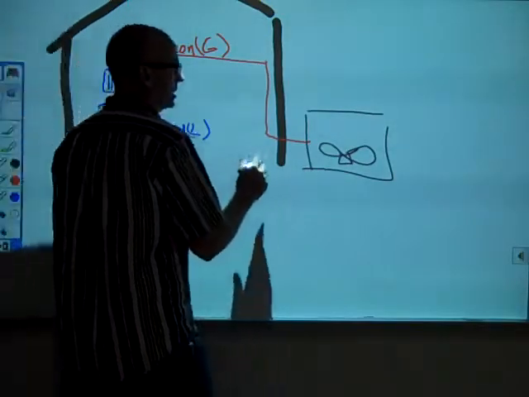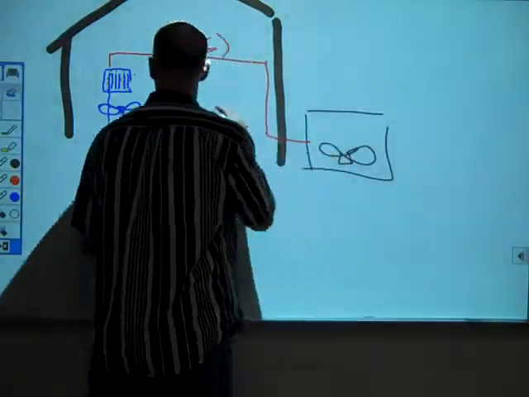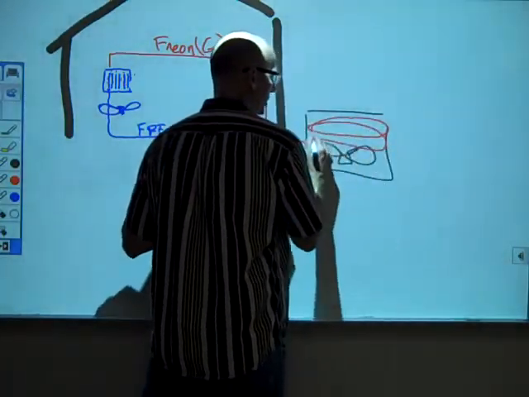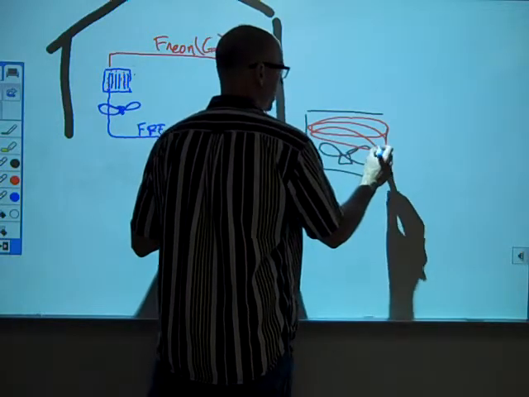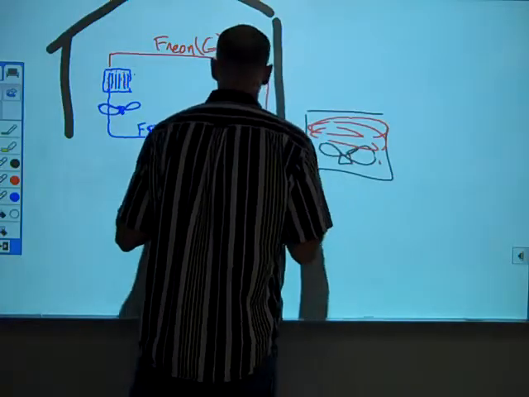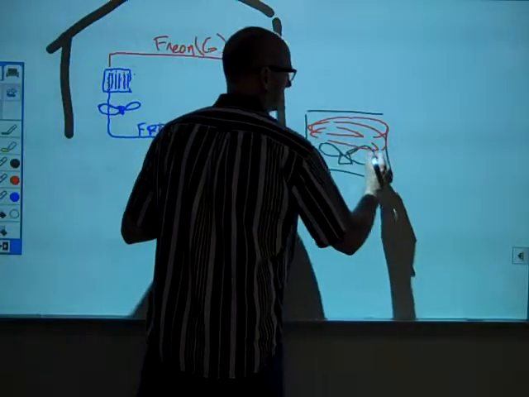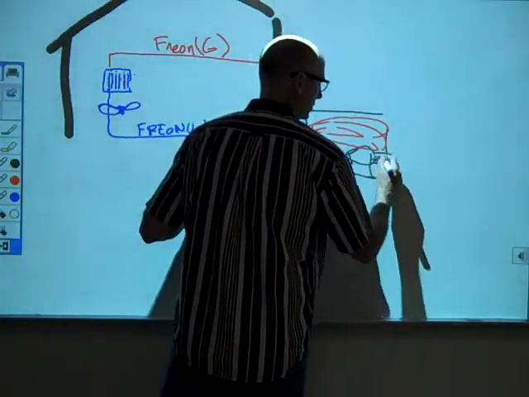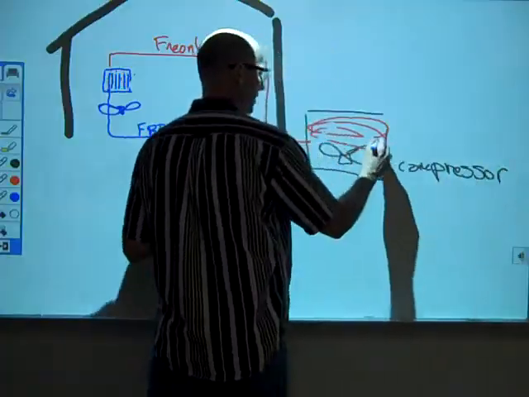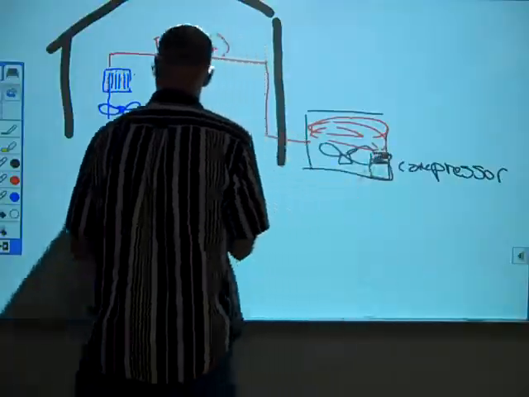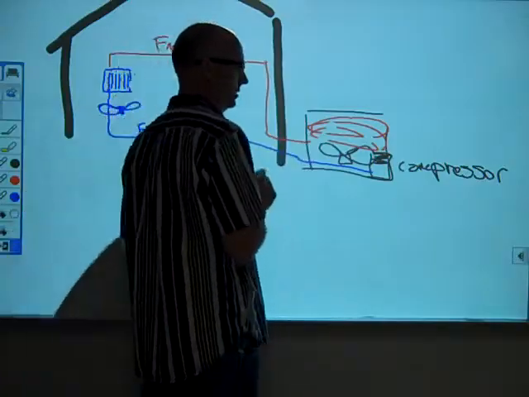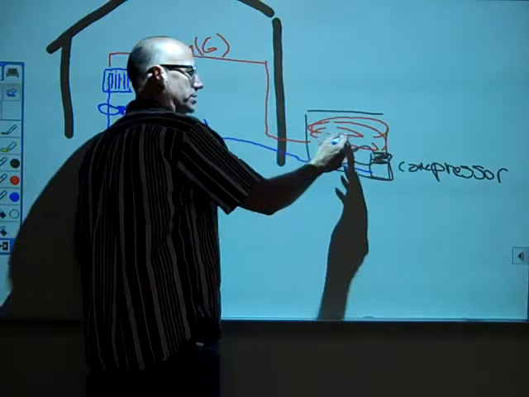So anyway, when it goes out there, the purpose of this one is basically to cool off that Freon. So this has got a big cooling part to it inside, okay, to cool it off some. So we'll represent that by little spaces here and there, okay. And then it goes from there into a compressor, which, as its name implies, compresses that gas back into a liquid, which then can go back inside and do the whole process all over again.